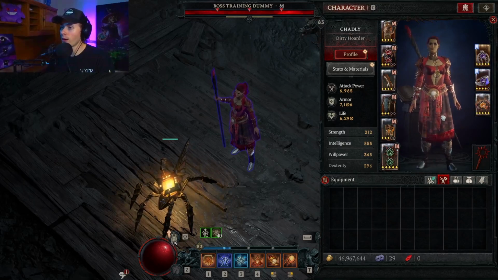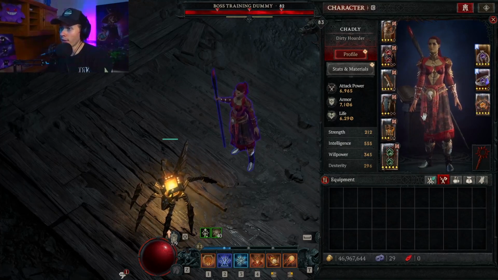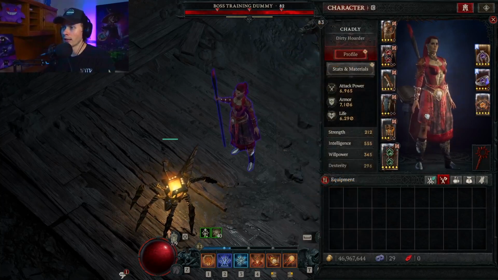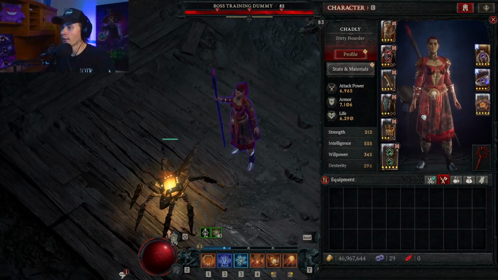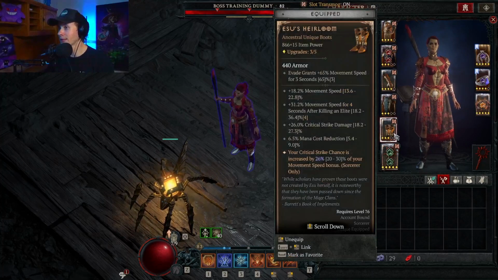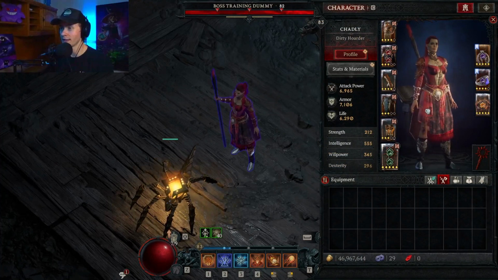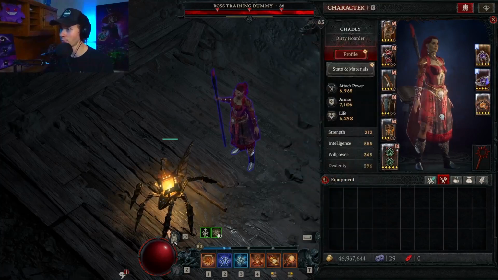And then for our actual armor and those aspects, Disobedience, there is the new flat armor one, but it increases the cooldown of your evade. That one is really good, but since we need to dodge so much with Esu's Heirloom, it ends up not really working out in that combo. So I just run Disobedience. It's still really good, and I just have a Codex roll right now.